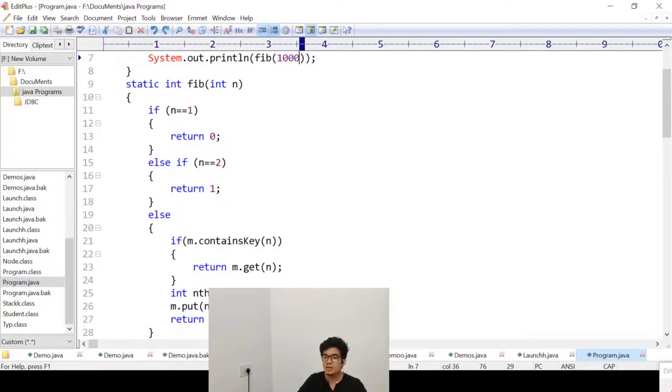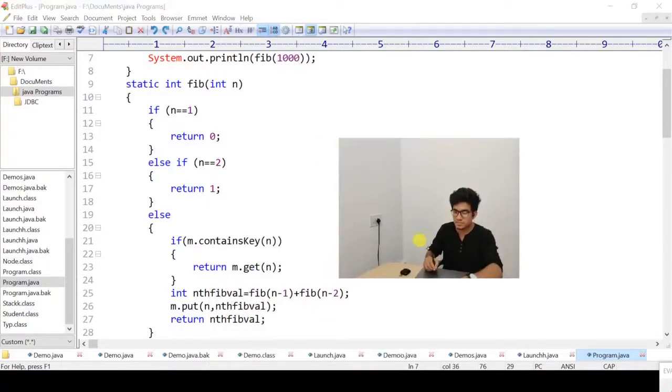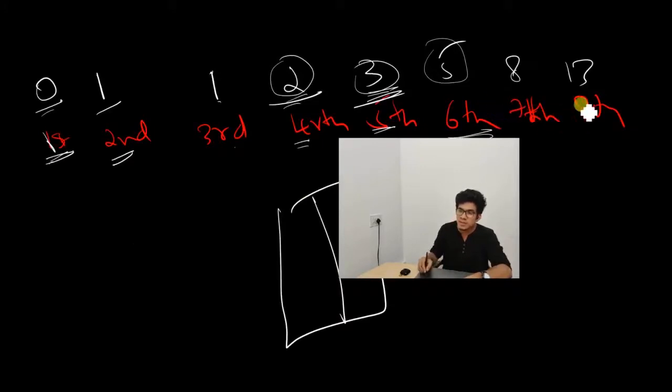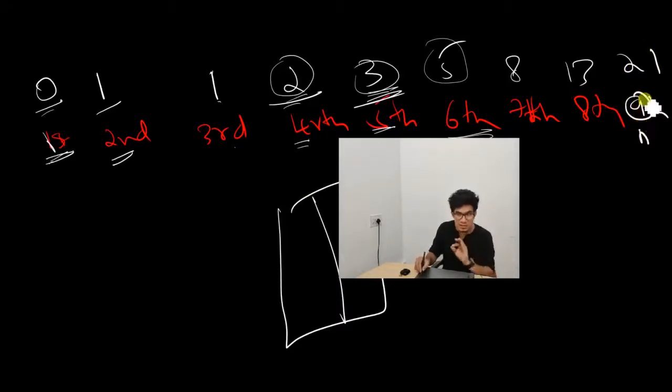Now let's see. Okay. Let's imagine that I want to store little long type data. This is not long, right? This is integer only. The key will be integer only, given the fifth Fibonacci number. Number 5 is small, but the result of that can be large. Yes or no? For example, right here, what is the ninth Fibonacci number? Ninth Fibonacci number is 21, right? So for the ninth Fibonacci number, the n value can be small, but the result can be large.